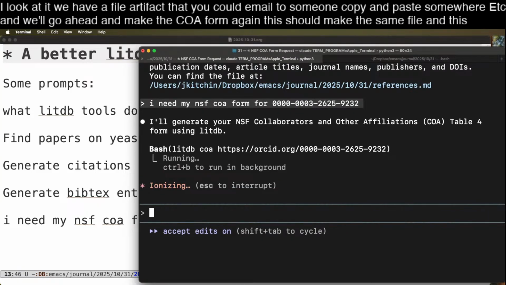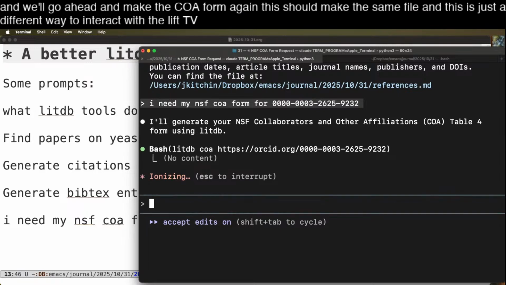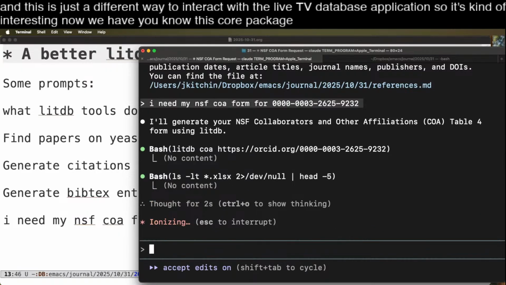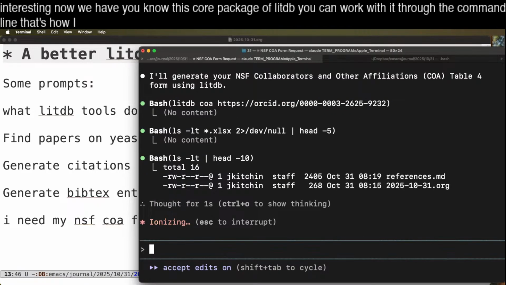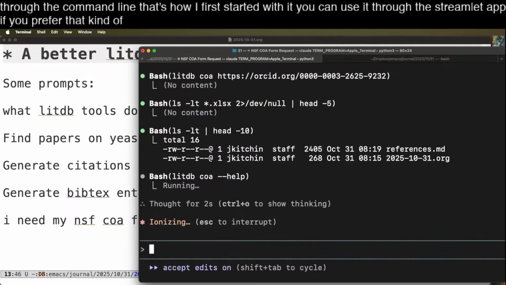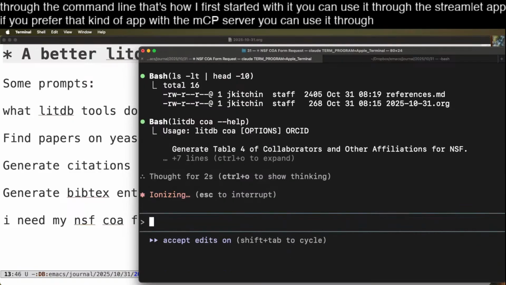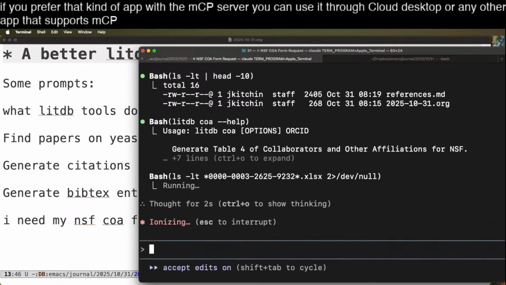And this is just a different way to interact with the litdb database application. So it's kind of interesting now we have this core package of litdb. You can work with it through the command line. That's how I first started with it. You can use it through the Streamlit app if you prefer that kind of app. With the MCP server, you can use it through Claude Desktop or any other app that supports MCP using natural language.